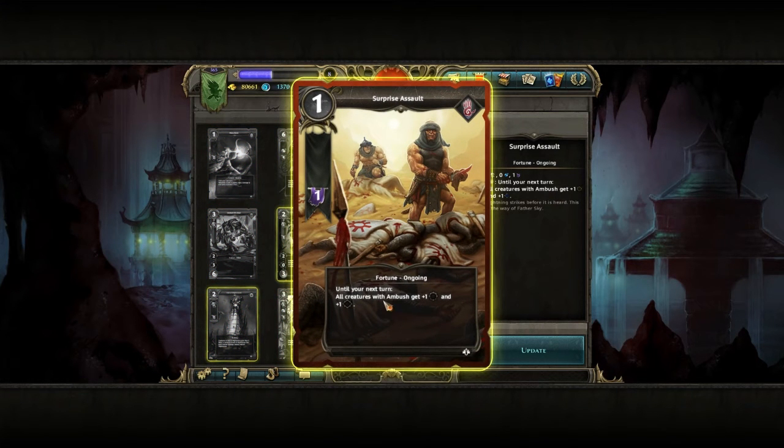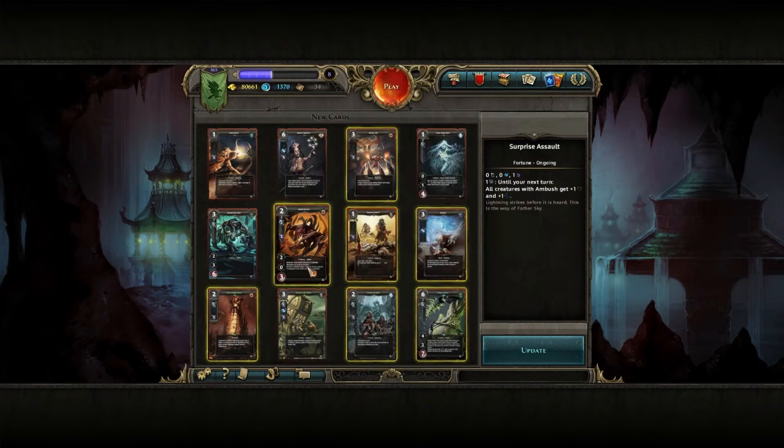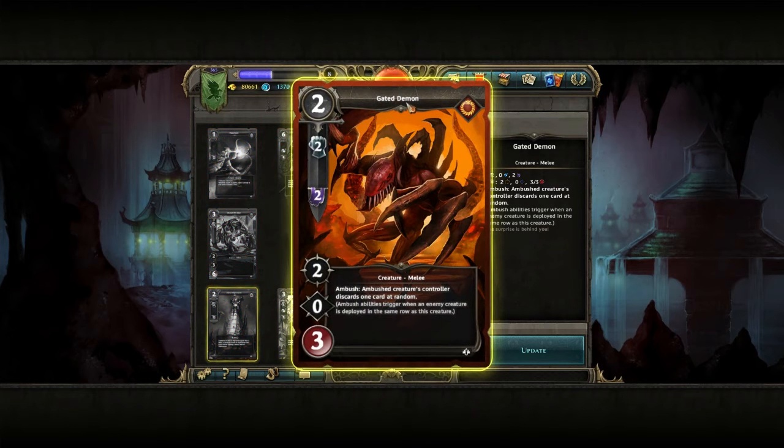Surprise Assault. Until your next turn, all creatures with ambush get +1 attack and +1 retaliation. But that's only if they have ambush. And so far, I've only seen one ambush creature, and that's red. We're not playing that. Gated Demon. Ambush. Ambush creature's controller discards 1 card at random. Ambush abilities trigger when the enemy creature is deployed in the same row. So we've had that. It's 2 cost for 2/0/3, but it has the ambush, which is nice.